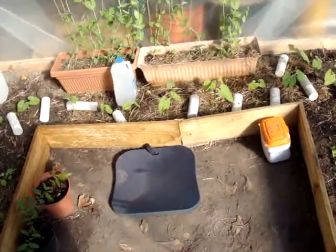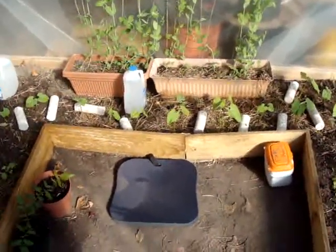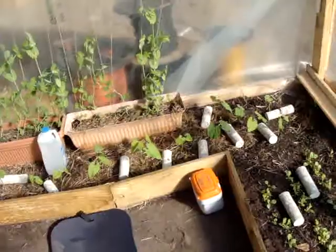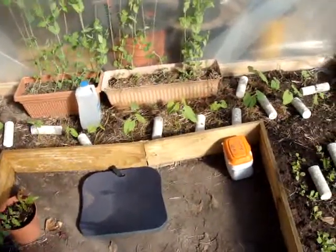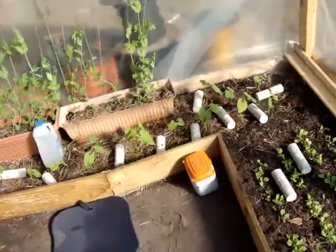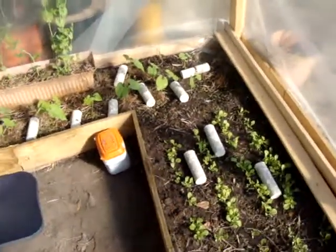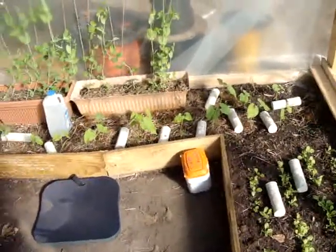On someone else's video, I don't remember which one, they mentioned putting rocks or stone or bricks in your greenhouse to keep the temperature of the soil up during the night when it gets cool. I don't have a big problem with it being cool down here. It is 9:30 in the morning, and right now the temperature in here is 87 degrees, and it's 62 outside. We got down to 39 last night. The coolest my temperature gauge got last night was 58. So the hoop house does work. I don't understand how just a thin sheet of plastic can keep so much heat in, but it does. But it's getting hot in here right now. But someone had said if you put those little rocks or bricks or whatever, it keeps the soil warm during the night when it gets cold.